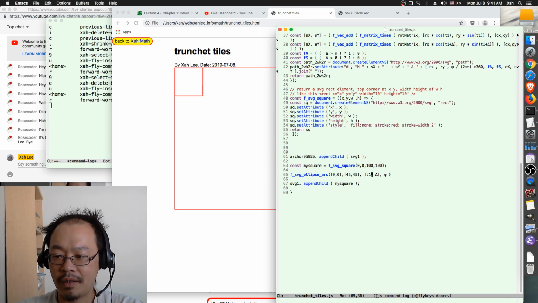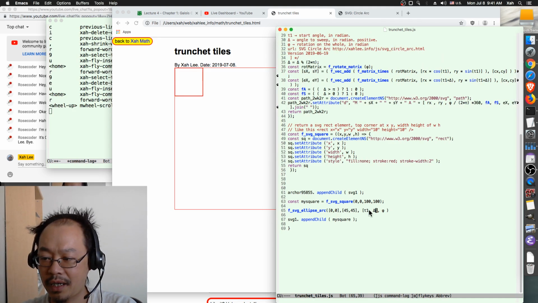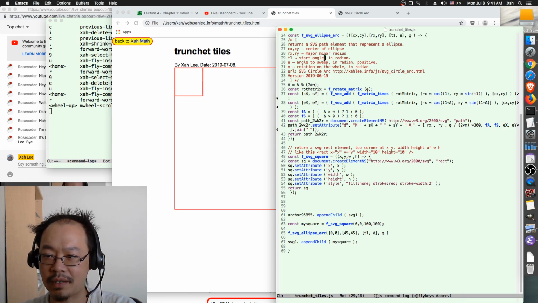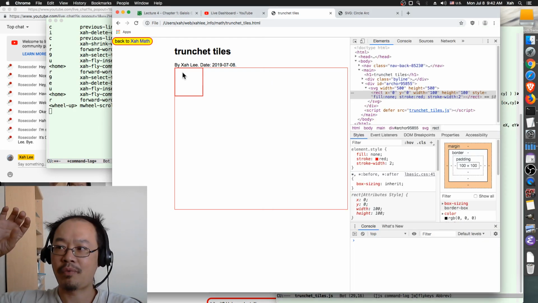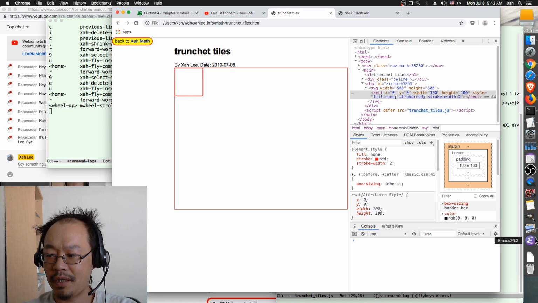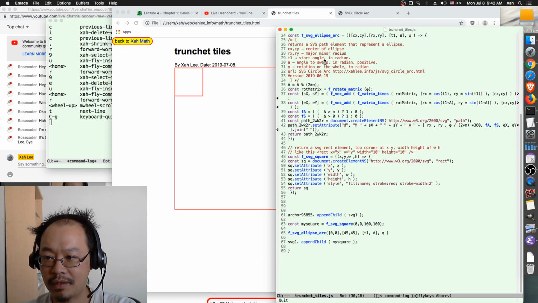Then the next parameters are t1 and delta. So what is t1 and delta? T1 is the start angle in radians. So where does the arc start to sweep? We want it to be 0. So let's go back here.